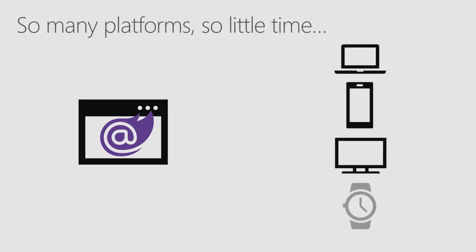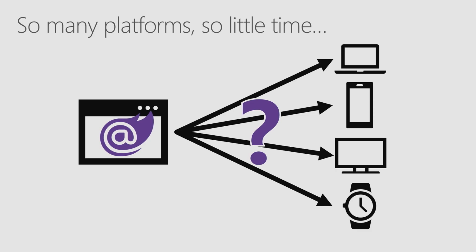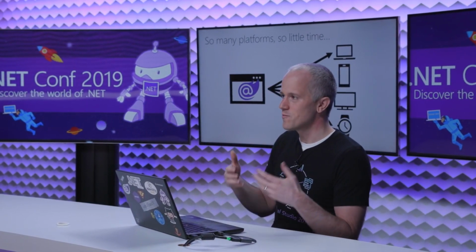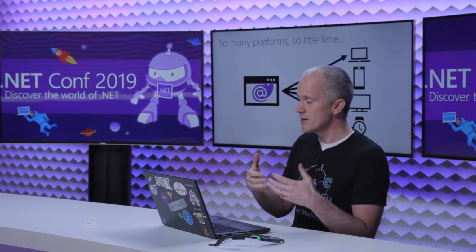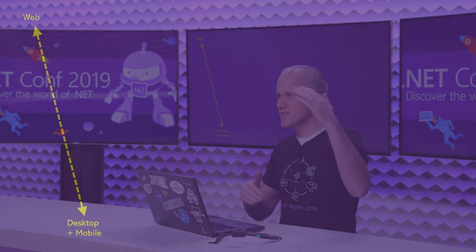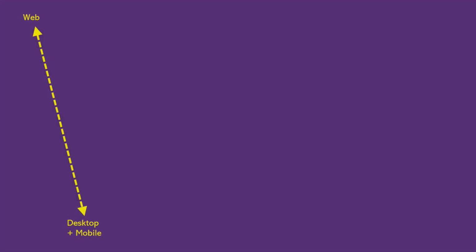But what if you need to take your app to other native platforms like mobile, desktop, and other devices? It could be really expensive to have to build native experiences for all those platforms, and you might not have the developer resources or the developer skill sets. One common strategy is to use the ubiquity of the web and your existing web developers to build apps with native-like capabilities. In the future, we want to evolve Blazor so that you can use it to build apps that have those native-like capabilities. So we're going to walk this spectrum from the web to native applications.